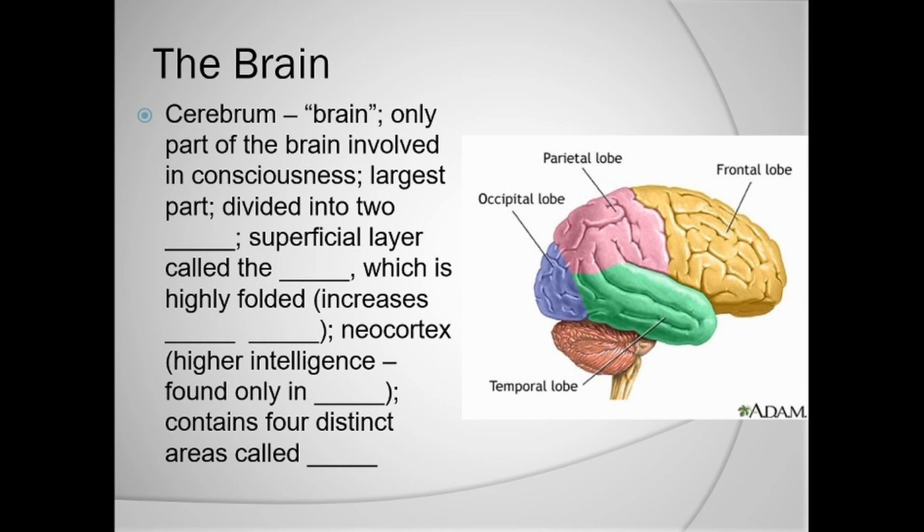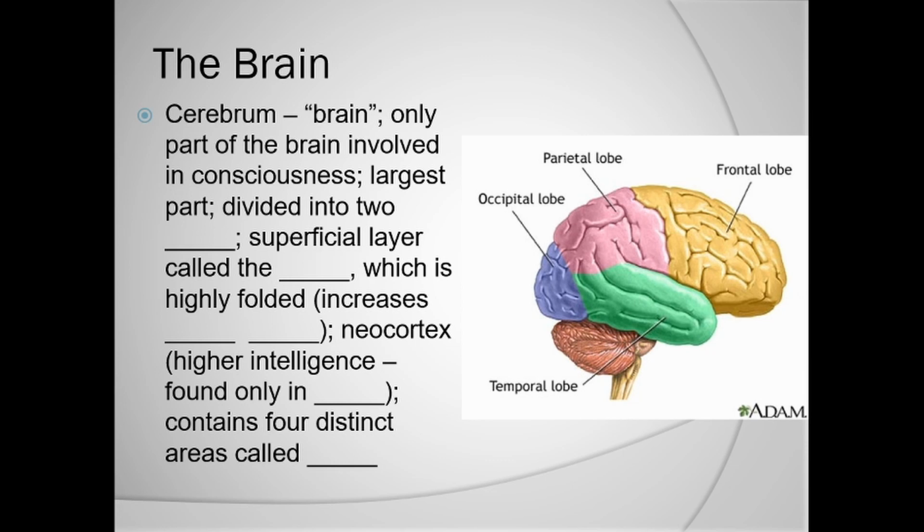And some of these sulci are very deep, and so they're called fissures, and they go deeper into the brain tissue. So that's going to increase surface area as opposed to having a cortex that was just smooth with no depressions and ridges on it at all. Our heads would have to be enormous to accommodate our giant brain as a result of having no depressions or ridges on it.